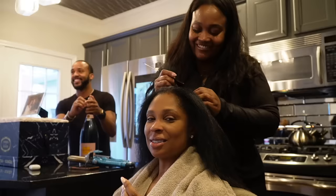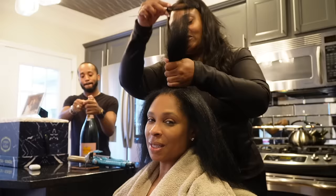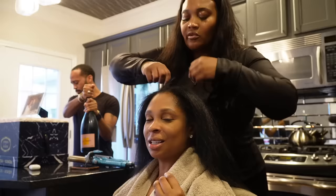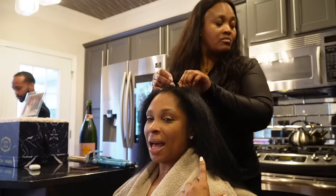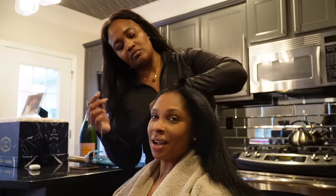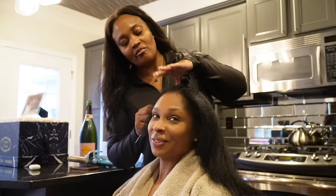And as I was saying, my leave out, most of the time, it breaks off, right? Because that's the part where I'm flat ironing and putting all this heat on it. So my leave out is always way shorter than my hair. Because I love a middle part, I've been trying to switch it up every now and again. I do a side part to give the middle part of my hair some rest, but I'm back to a middle part today. And I'm switching it up a little bit.